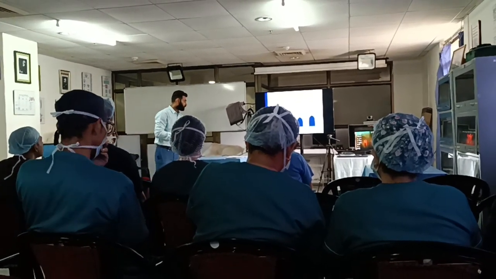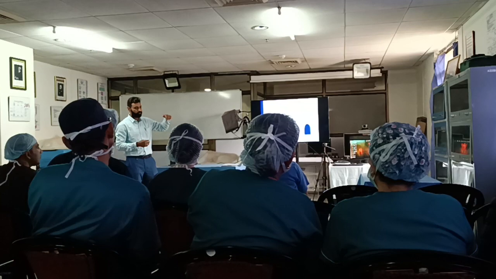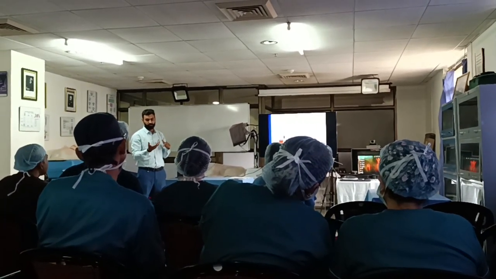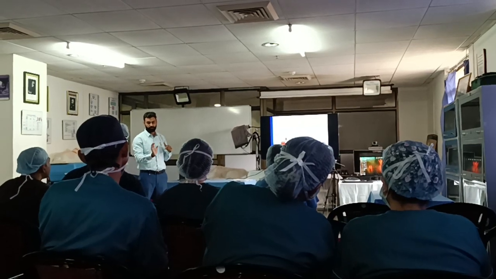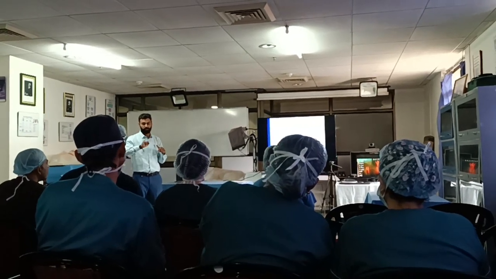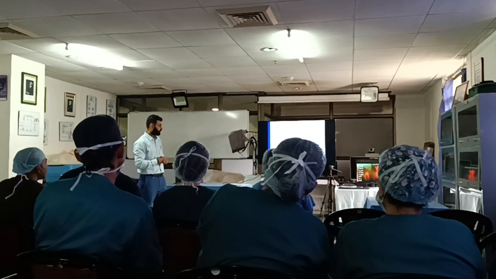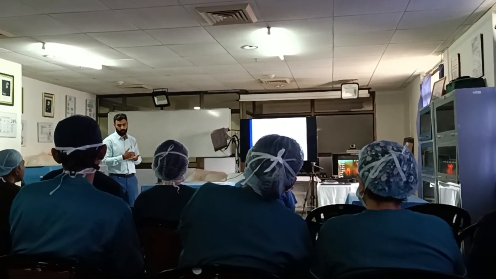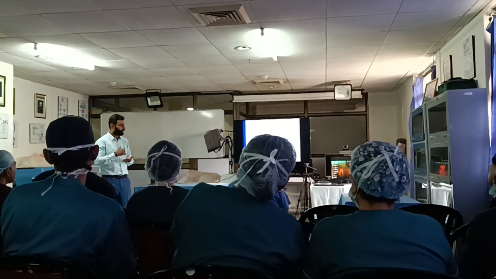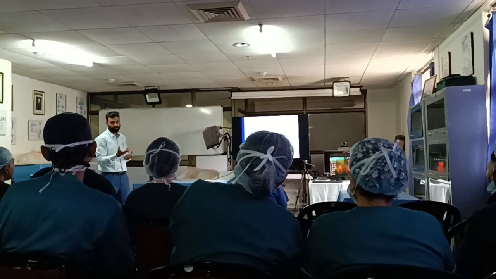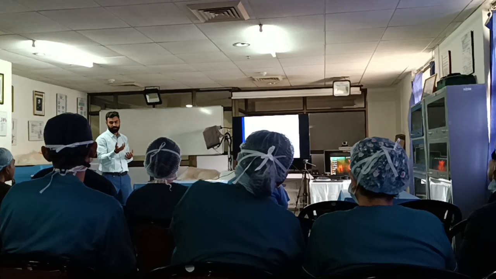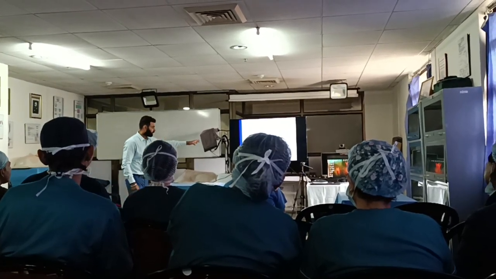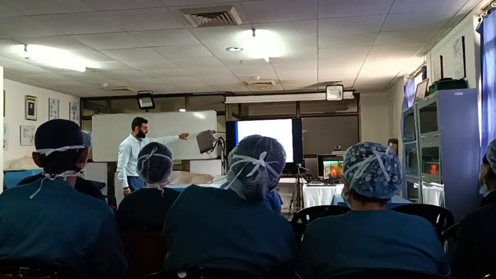In the TEG machine, the pin is on a pendulum wire, and the cup is rotating, which makes it much less stable. Even if you push the machine, the graph will be impacted. Here, what we have done is put the pin on a ball bearing that gives strength to the pin, and the cup is fixed so that the blood will not be splattered and it will not impact the graph. So this is how a thromboelastogram looks. It will give you a graph like this.